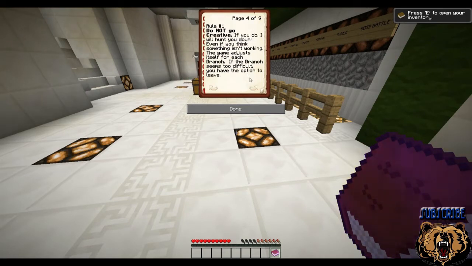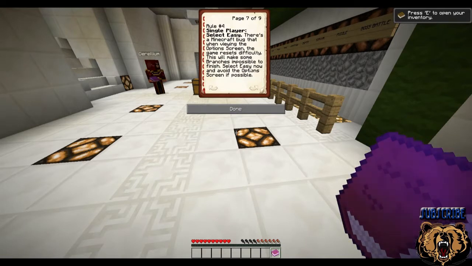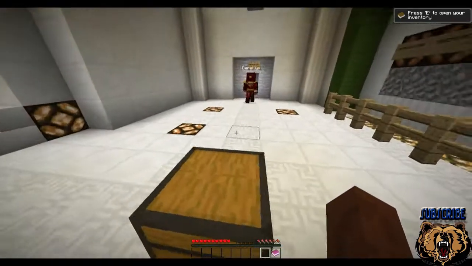Rule one, do not go in creative. Rule two, don't break, place, or craft any items of any kind unless you're instructed to or implied. Do not type game commands like TP, spawn point, give, game mode, etc., especially in multiplayer. Single player, select easy, that's not us. Recommendations: brightness full, resource pack default, clouds off, render distance far. Multiplayer, refer to the readme. Good luck. Alright, so I guess we go in here to get our wool, is that what we do?